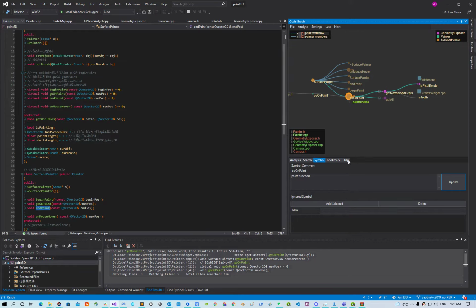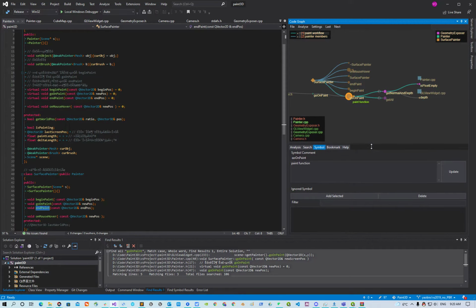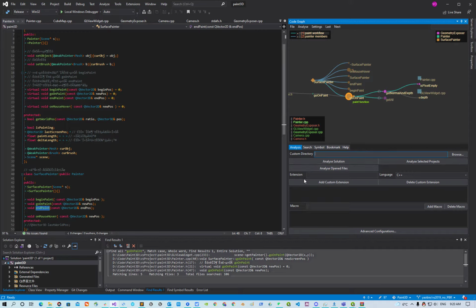So this is the main usage, and there are some special cases in which you can't just use the code graph effectively. For example, maybe there are some special files.